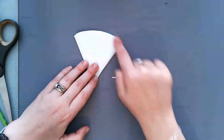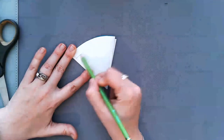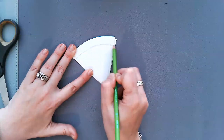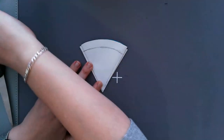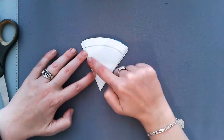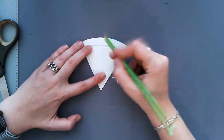So once we've got it folded, this rounded edge needs to be a no cut zone. We can't cut anything up here. We need this to be intact. So I'm going to draw a line that makes it so that the edge is about as thick as my finger, about 1/2 inch thick. And I'm not going to cut there, but I can draw shapes and cut on the other 2 sides.